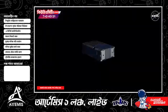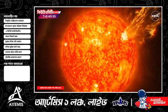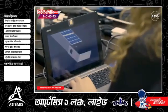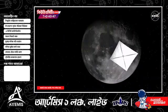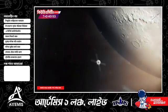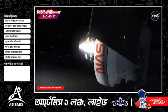One of them actually is going to attempt to land on the moon. They're going to be studying the sun. Understanding and studying the space environment or the space weather. Some different propulsion systems. These novel ideas will ultimately turn into the technology and the systems that we want to use going forward. There's a lot of cool things going on between all these CubeSats that make up our secondary payloads. Additionally, inside the Orion, we'll be flying an experiment to study space biology.